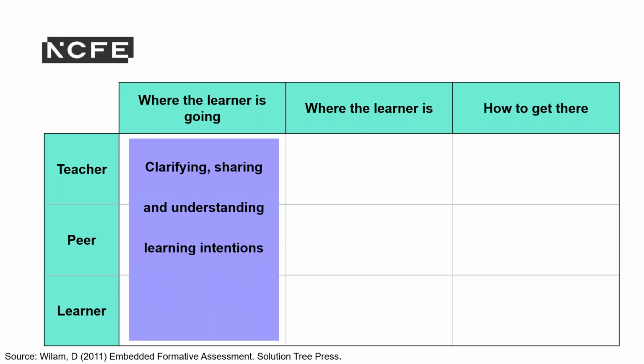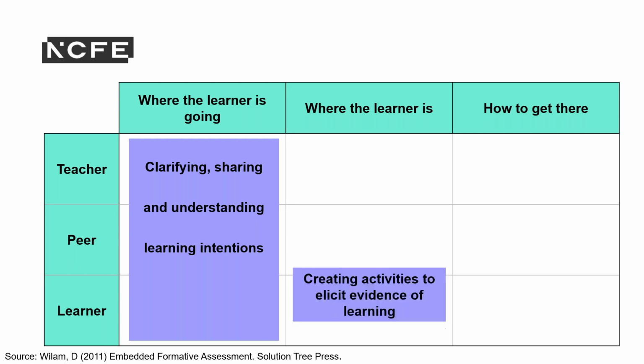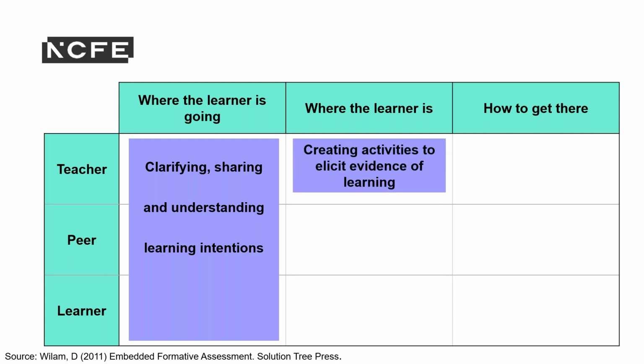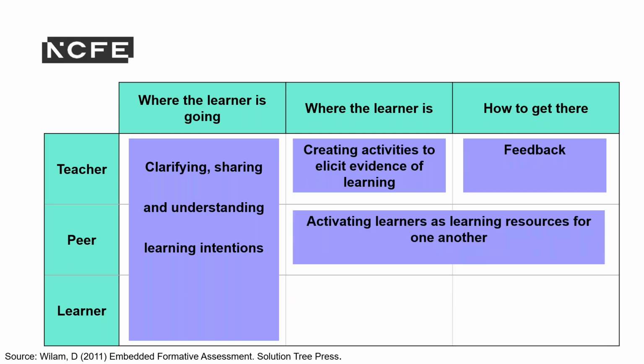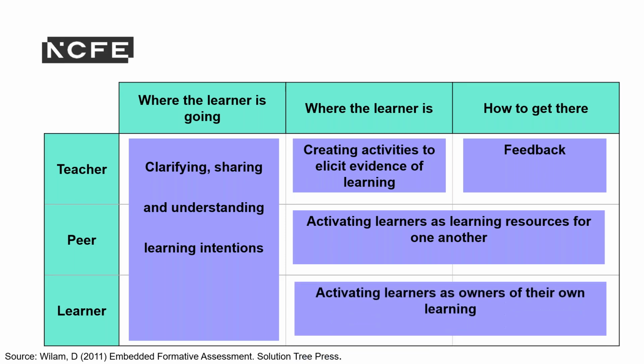Sharing the learner expectation will inform the teacher, individual learners and their peers what it is that they are working towards. By questioning your learners and designing activities that elicit understandings will inform you about where the learner is. Then ensure that you provide feedback that moves the learners forward. And peers play a key role here too, and when they're effectively used as an instructional resource for each other, it can cause learners to advance their learning. Individual learners also need to be self-aware of their current level of understanding and take responsibility and actions to progress further.